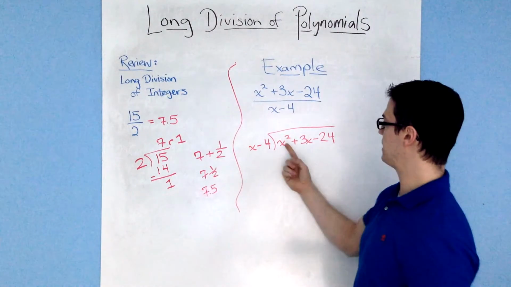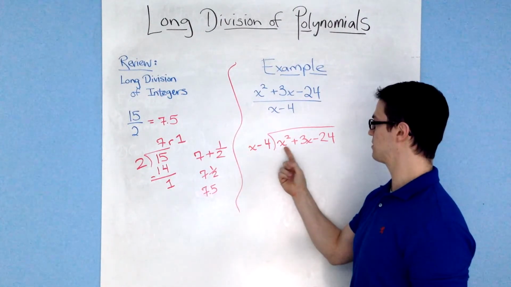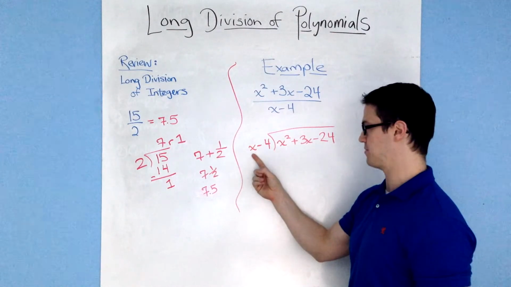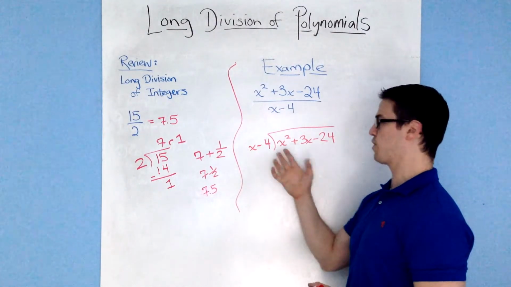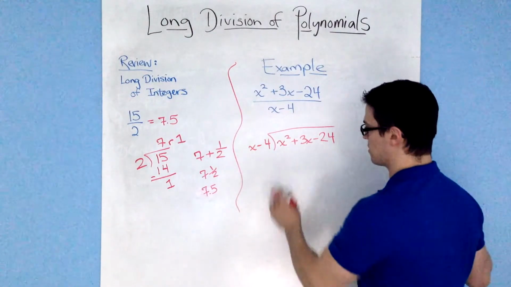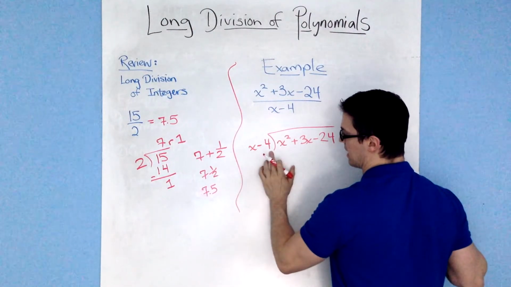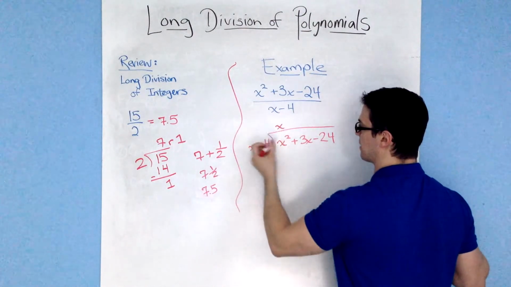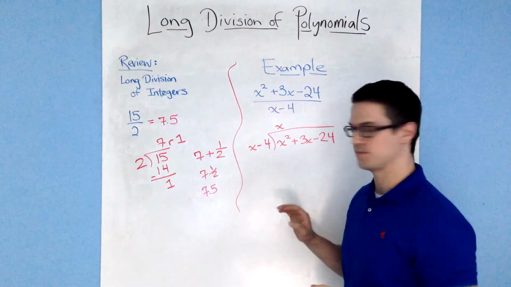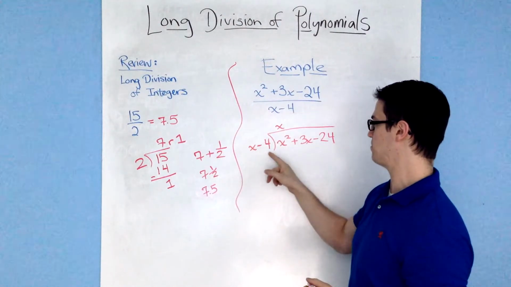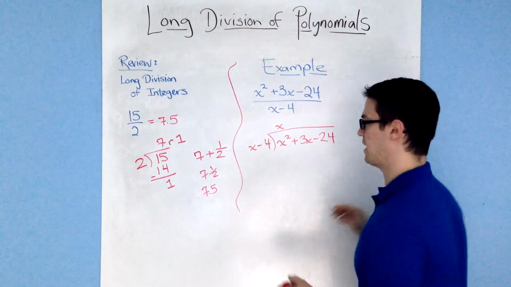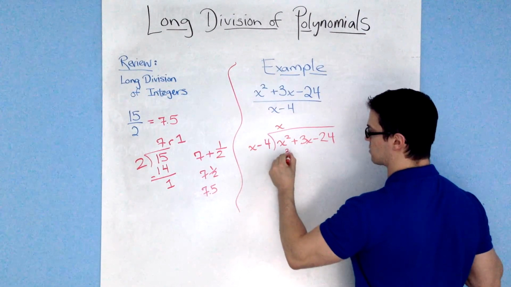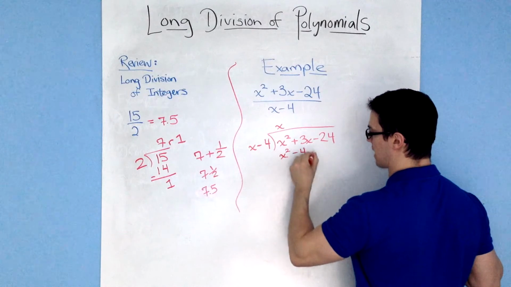So when you're doing this first one right here, x squared, because it's the leading one, we're going to be looking at it with this leading x. It's really important to put it in the order of highest exponent to lowest. So we have x squared divided by x plus 4, and we look at this one first. Just look at the x, you should be able to put an x right here because x times x is x squared. So x times this x plus 4, the x's will get you the x squared. So you end up with x times x plus 4, which gives x squared plus 4x right here.